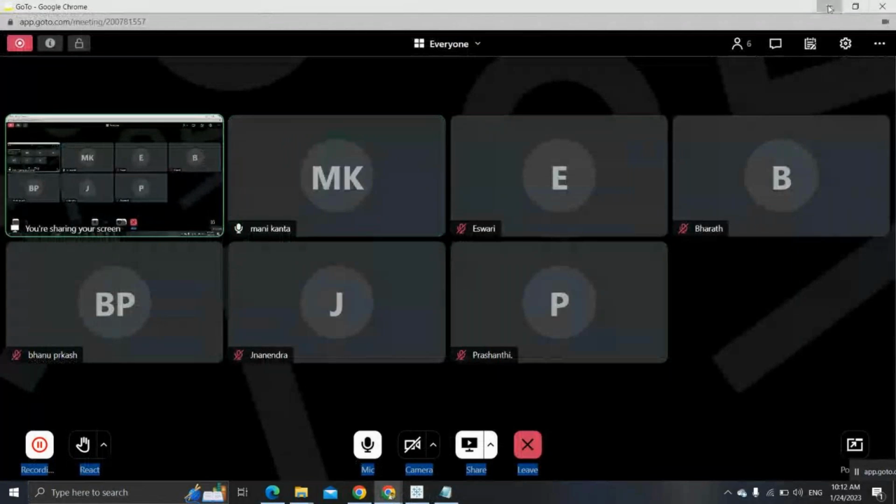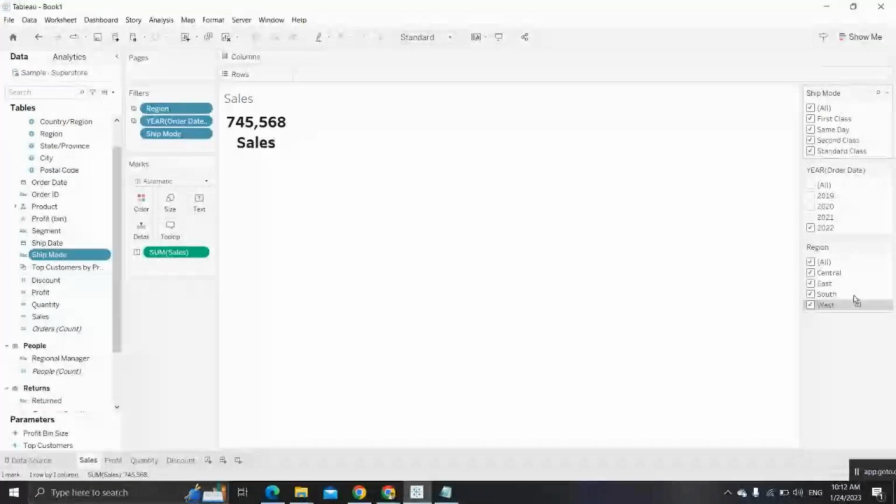We have the ship mode option as well. So you can put the order however you want: year, region, ship mode. Year first, which year I selected. Under that year, which regions of data I want. And a particular ship mode. So let's apply this ship mode also to all the sheets.